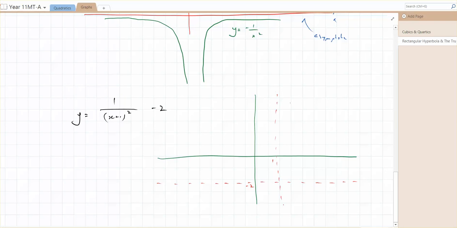Now we're going to draw our truncus through. It's positive, so it's above the asymptotes. And it's through there, and we create a couple of points of intersection here quickly. If x is 0, 1 over 0 plus 1 squared, 1 minus 2, that's minus 1 in there. The x-intercept is going to be more difficult because it's squared. It's going to be a square root setup, and I'm not going to go into that now.